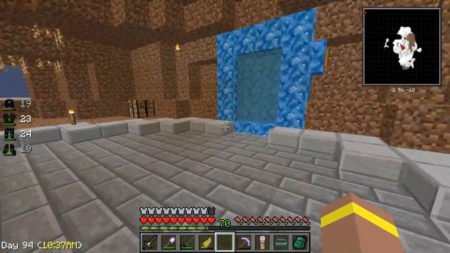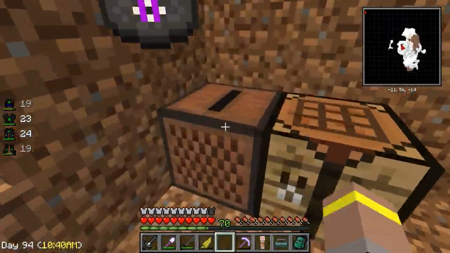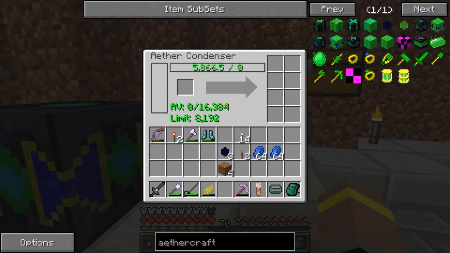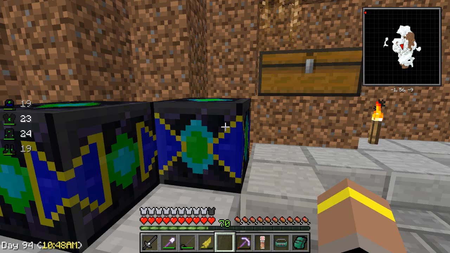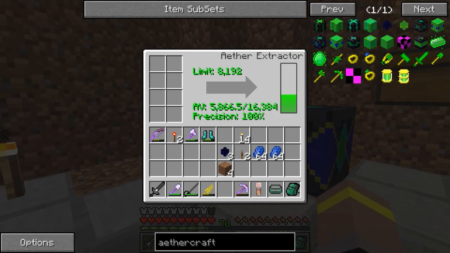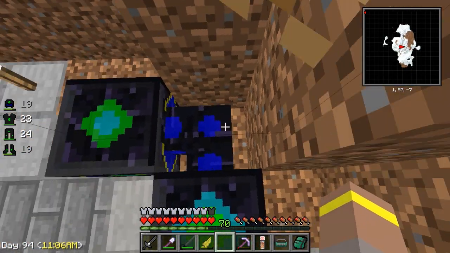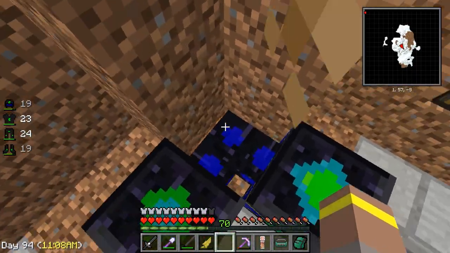Okie dokie, I think I've figured out how it works. Only took a second or two as well. Fairly easy. So these guys on the side here don't actually look like they store Aether inside them. No. It looks like what they do is it just reads it directly from what it's connected to. So this is stored 5,866.5. You see up here, 5,866.5. And I didn't have to put any type of pulse or anything like that down there. It seems to work fine.